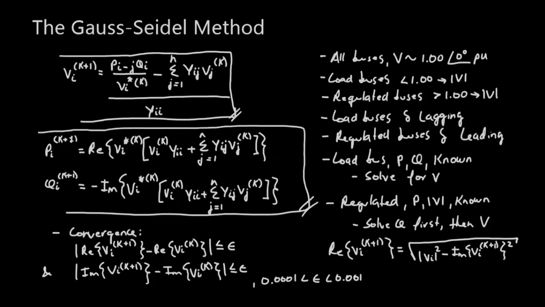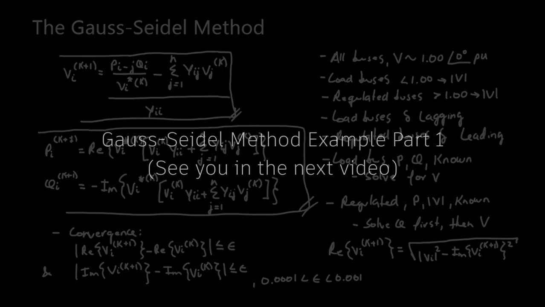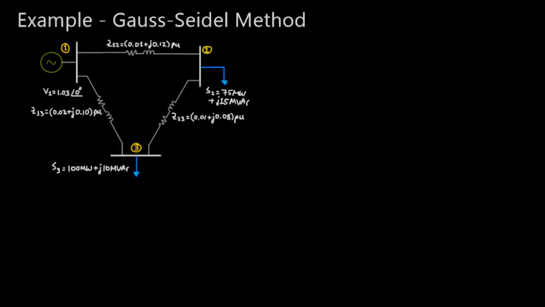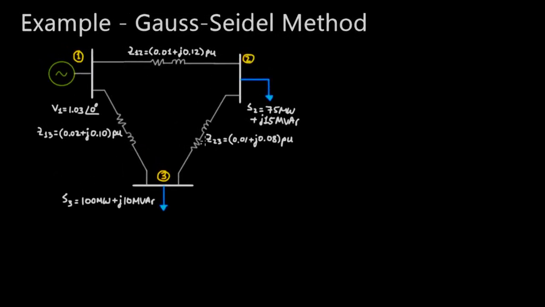Alright, so I know that this is a lot of math, and so it helps to take a look at some examples to see how we can use this Gauss-Seidel method to perform a power flow analysis. Alright, so let's take a look at an example of how to use the Gauss-Seidel method to develop a power flow solution for a power system. Now that we've defined the Gauss-Seidel method and we've taken a look at the equations for calculating the voltage at every bus and the real and reactive powers through an iteration method, for this example, basically, we want to solve for the power flows across this power system over here.